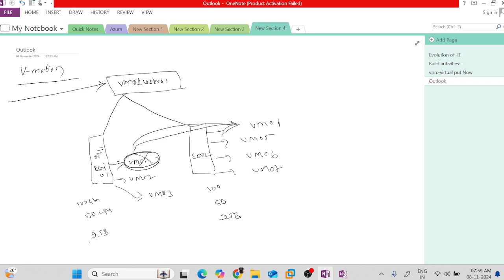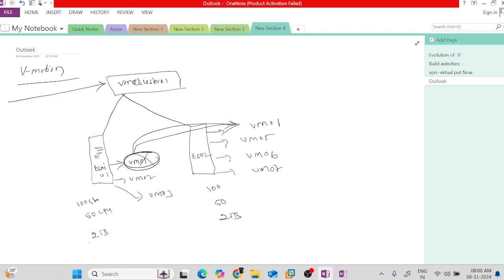Okay, so clustering is important and vMotion is important. So you should know what a cluster is. A cluster is a collection of ESXi hosts that come together. When you log into the vCenter, you can see multiple ESXi hosts under the same cluster, and management is very easy. You don't need to log into every ESXi host separately.